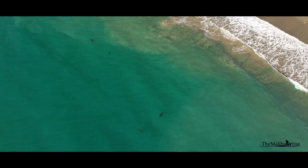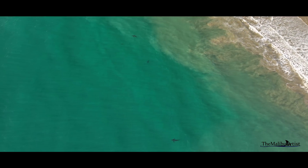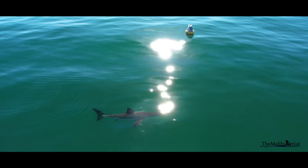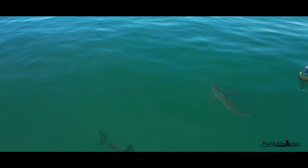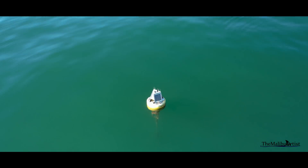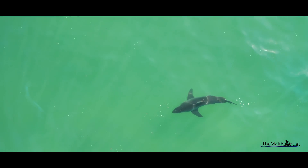With shark numbers seemingly on the rise in Southern California, there are various scientists studying them daily. Here's a clip of a shark ironically curious about a research buoy owned by the Shark Lab at California State University Long Beach. These buoys gather data on tagged sharks in the area, water temperatures, and give us a vital look at their everyday movements — significant data points that could unlock even more answers about these creatures.